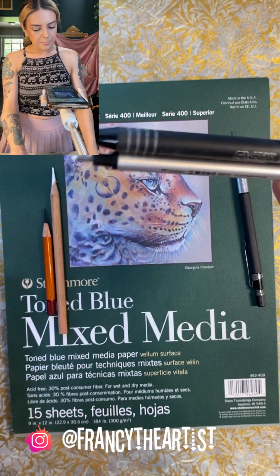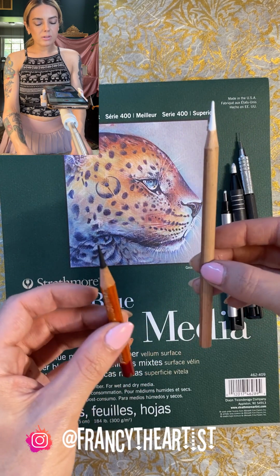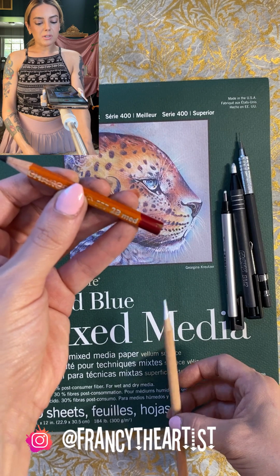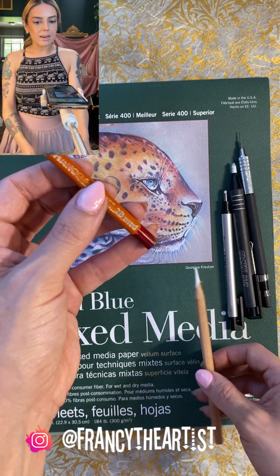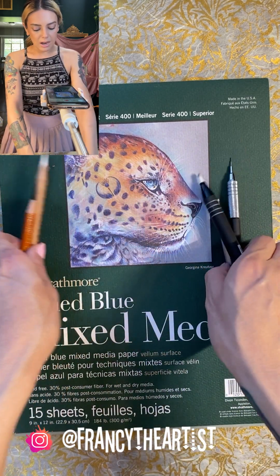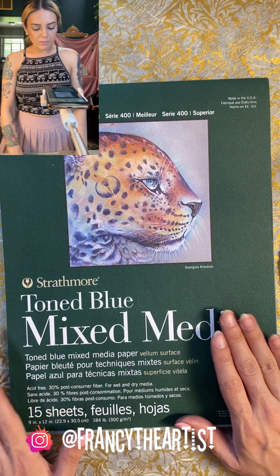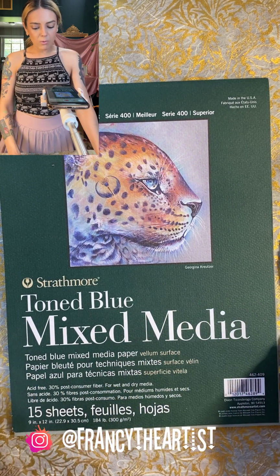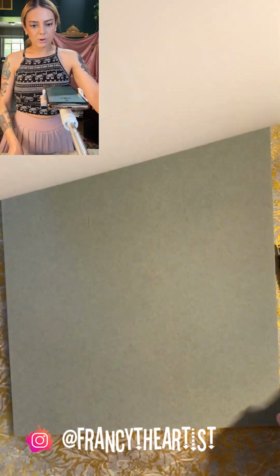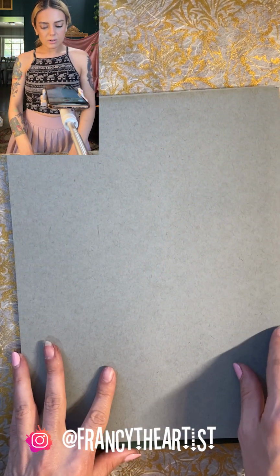This is a Factus. And then I also like to have a white charcoal pencil and then an actual charcoal pencil. This is a medium and a 2B, and I do like to have a variety of softness and hardnesses as well. But yeah, I'm also using a toned paper. I really love the blue tone paper. It really just kind of depends on what sort of vibe you're going for, but there's also gray and a really nice tan toned one as well. But today I'll be using my blue toned.